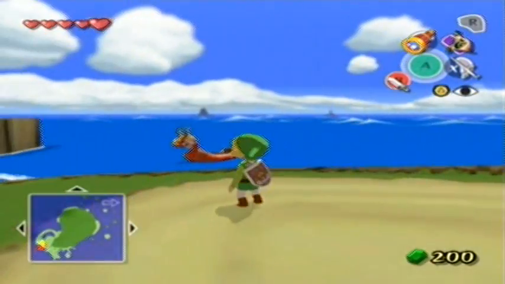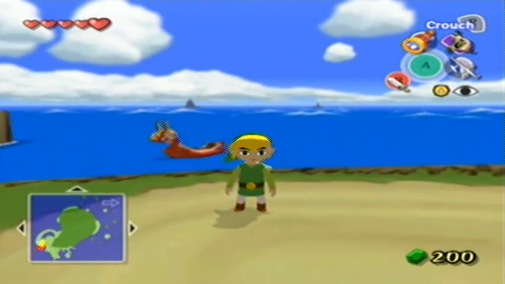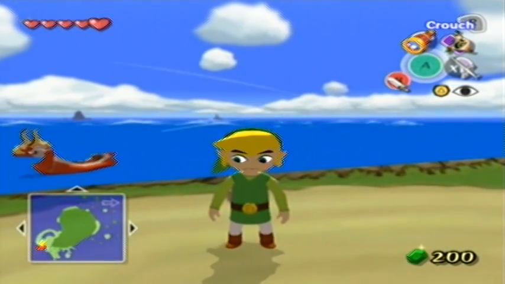And before we start sailing off, I'm going to call it quits, because I've been at this for too long and I really need to use the bathroom. So in the next part of the playthrough, we are going to be sailing to the south, and we will head over to the Forest Haven.